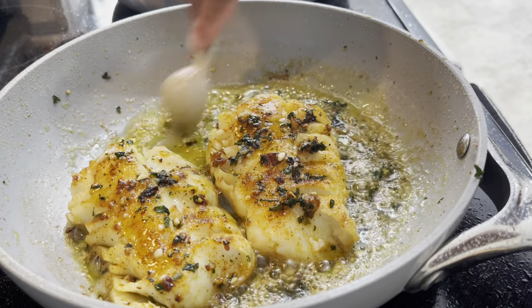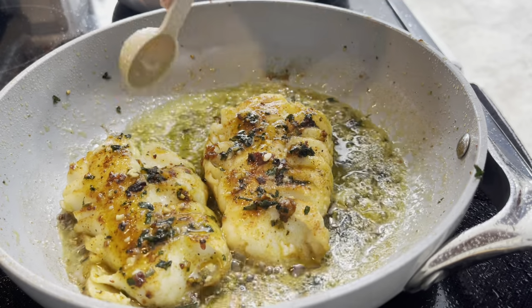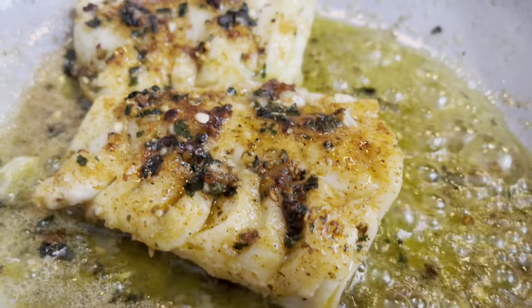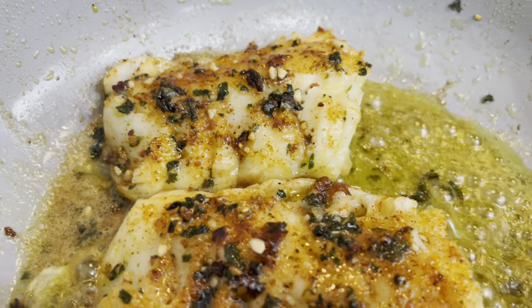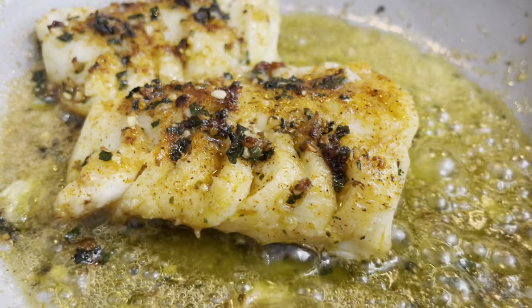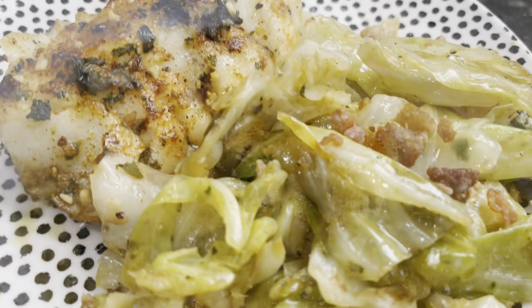Of course, you guys know I always tweak things to my liking, so I don't always follow everything to the T. You're gonna do what works best for you. Change things around, try new flavors. It's your kitchen, it's your meal. Do what makes your heart happy and gives you all that flavor.